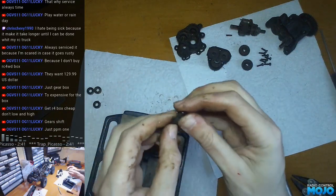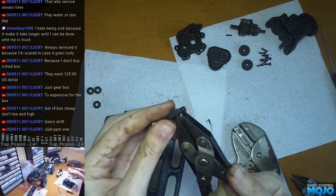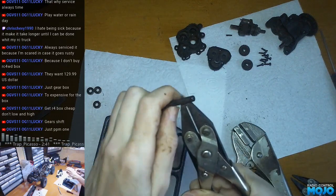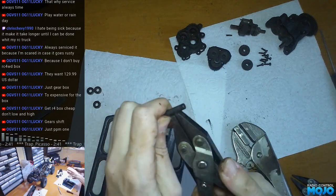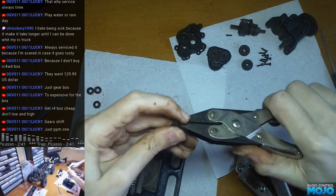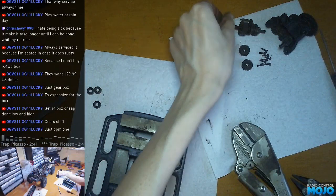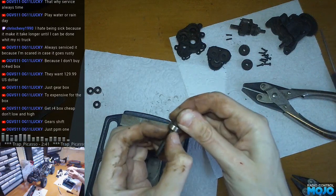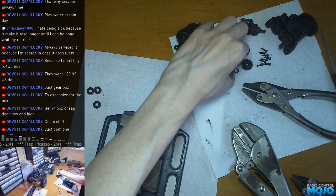And now the pin should come out, except of course that's also stuck. So first we'll try the big pliers and see if we can rotate it free. Yeah, that's going to come out. A little bit awkward to get hold of. There it goes. There's our second one, and that pin is the same size as the other one, so that's good. So now on here we have a small shim which we need to look after.